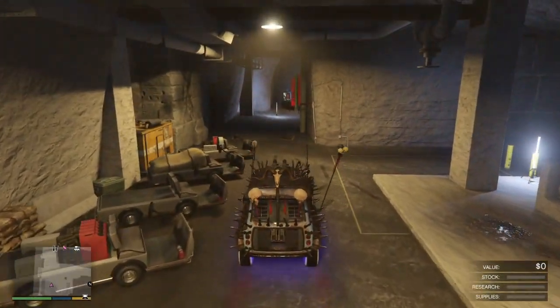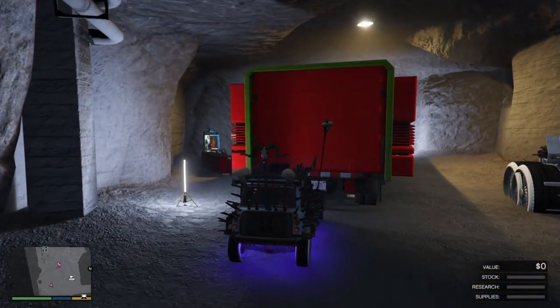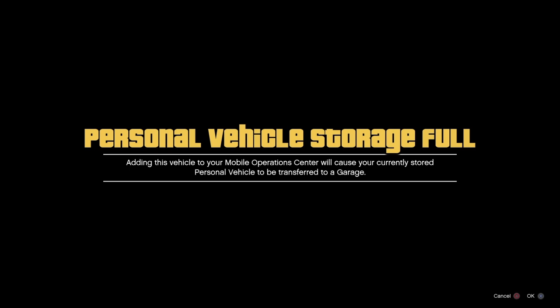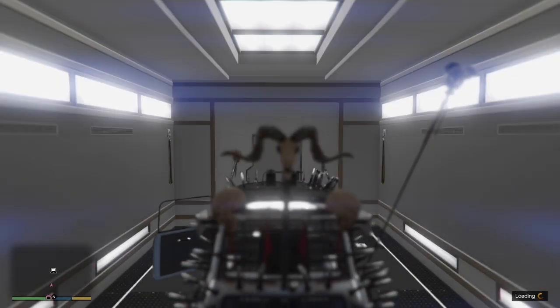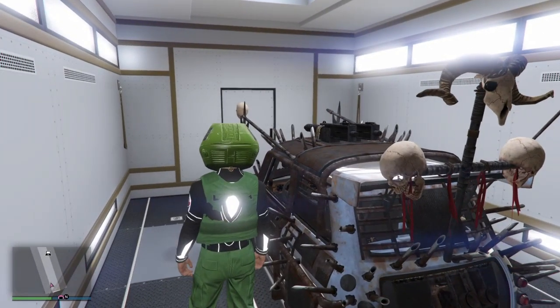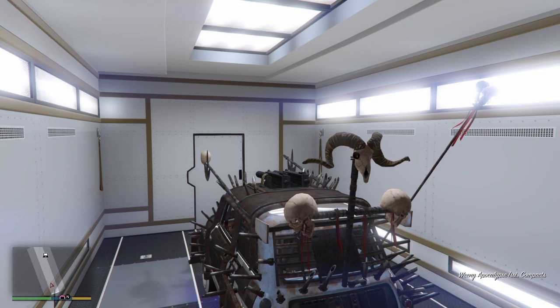At this point, you're going to go ahead and drive it into the back of your MOC. You're going to get an alert saying it is full. Transfer to a garage. You're going to hit OK. That is going to transfer the first car, the original car, over to your facility. So now you got this car that's in the back of your MOC. The duplicated one is in your facility. Now at this point, we're just going to drive out and drive back in just to make sure it sticks.